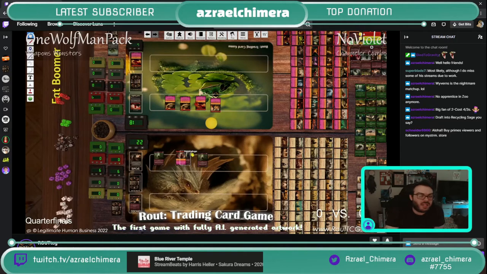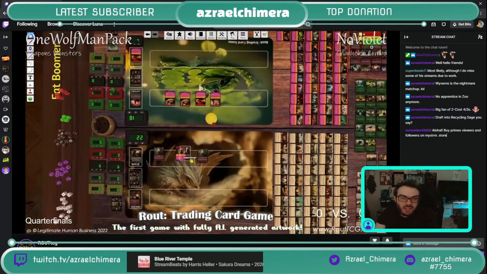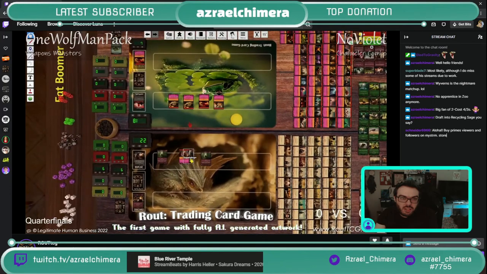So Wyvern landed. Apprentice drew a Eureka. Wow. How many cards are in hand for Wolfman right now? A lot, probably. Yeah, four. Okay. This is probably coming in for seven. And then seven more. It's a big hill swing. Many much damages. Nine here.